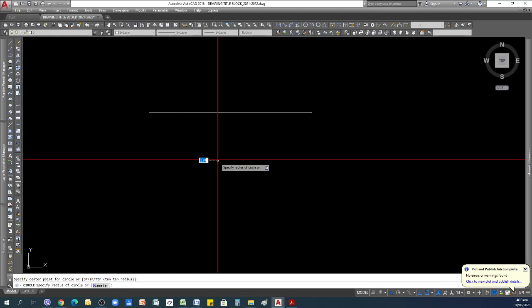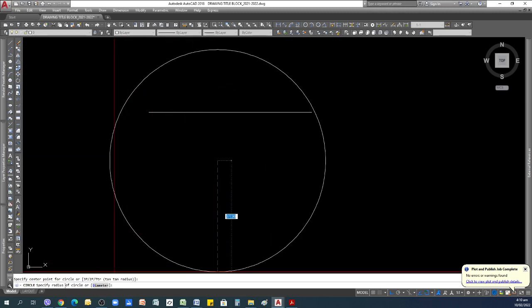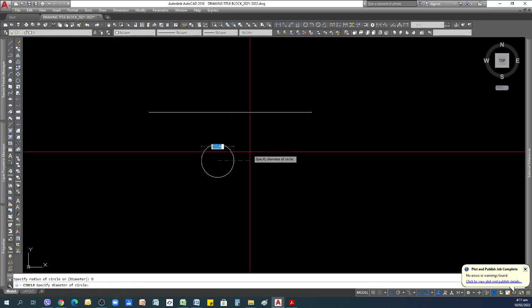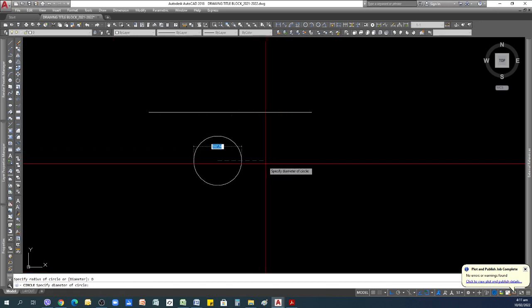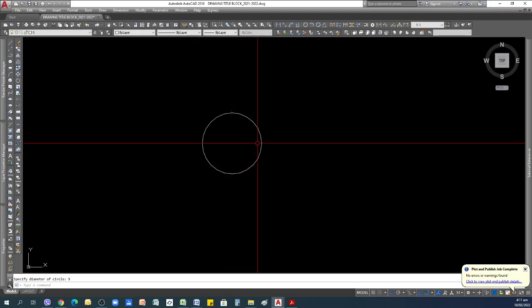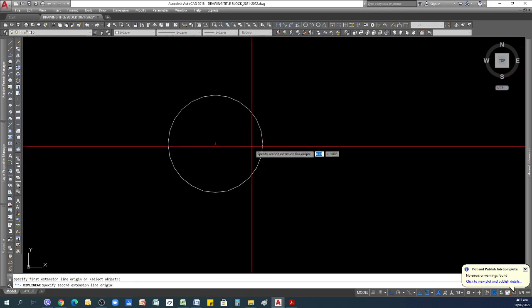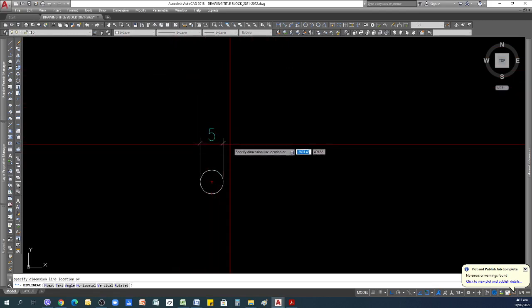So that's my starting point. If you check here below, I'm asked, default is radius, or if you want to enter the diameter, you have to type D here. So D, we will demonstrate the diameter first. D, and then I have to enter the diameter. For example, I have 5 as my diameter, enter. So that's how big 5 is in this setup. So the diameter is 5.